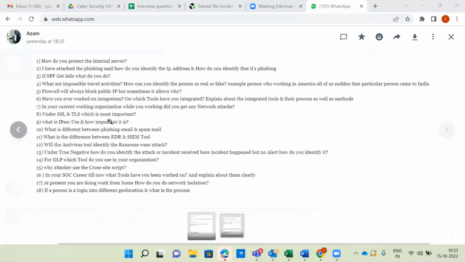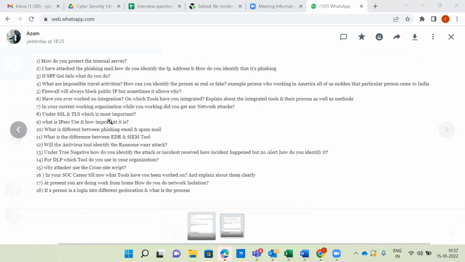Next one, what is the difference between EDR and SIEM tool? The EDR tool is dedicated to endpoint security or endpoint protection. It works on the concepts of signature-based detection, machine learning, heuristic approach, and behavioral pattern or baseline methods. The EDR tool does detection as well as blocking. On the other hand, the SIEM tool is a cybersecurity SOC operations monitoring tool.